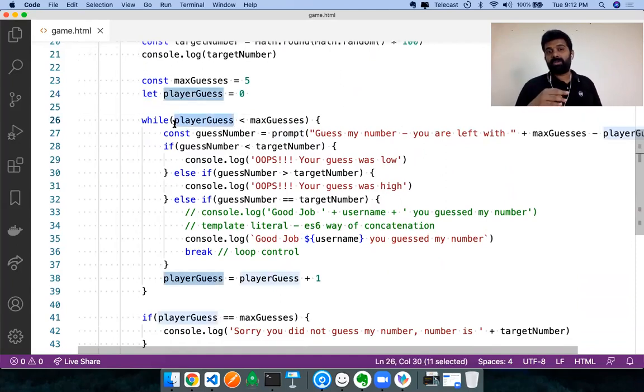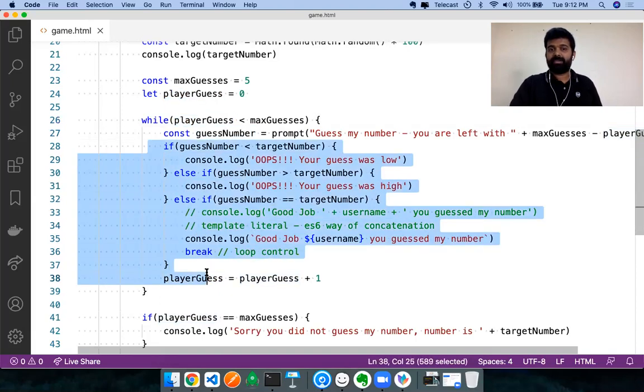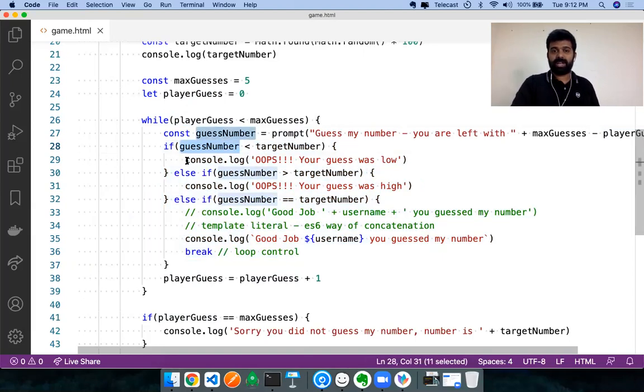Why do we use a while loop? When do we have to decide to use a while loop? What are the different loops that are there? Conditional statements like if else, how it will work. If the condition is true, then it'll execute this line. If it does not, then it'll go check for the next condition and execute this line. If this is not, it'll check for this condition and execute this line.